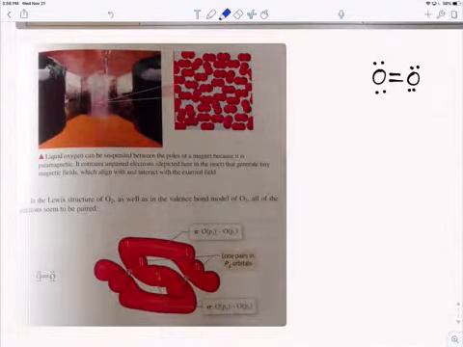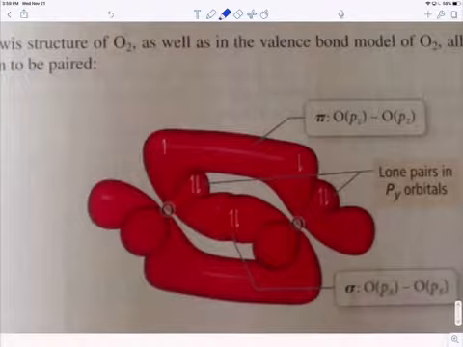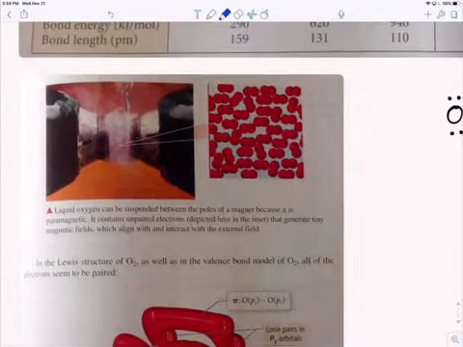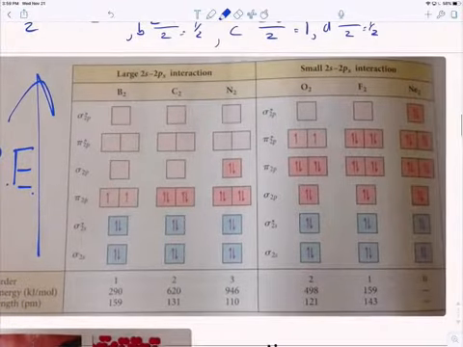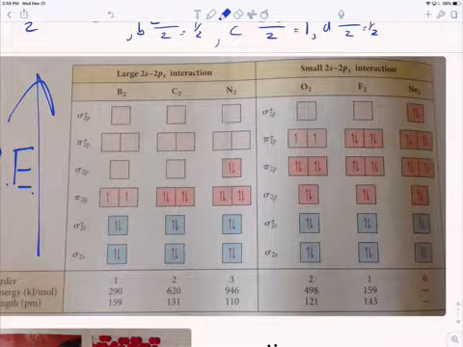Here, this is the scheme for oxygen using the valence bond overlap theory, and everything's paired up. This would suggest that oxygen does not respond to a magnet. And it turns out that oxygen does respond to a magnet, but this fact here is what made molecular orbital theory valid. It's kind of like right now string theory versus quantum mechanics in contemporary physics. This was a big deal like in the 70s. The fact that molecular orbital theory was proven to be correct, and VSEPR was proven wrong.